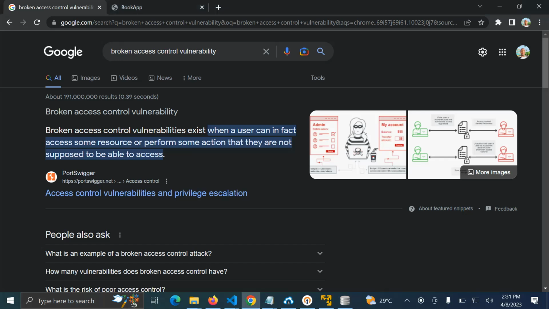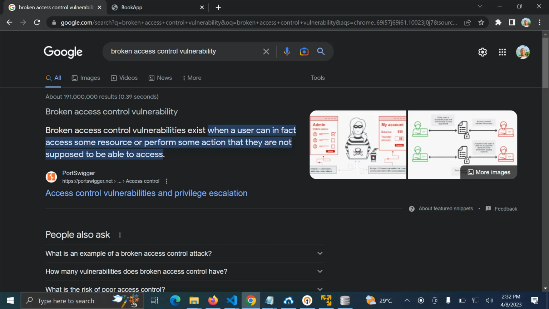There are two types of broken access control, horizontal and vertical. I will not dive deep into these two types, but let me give you a simple example.